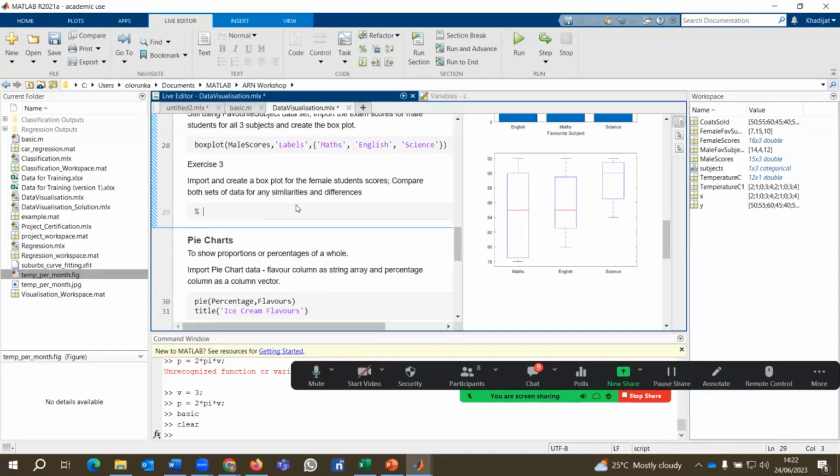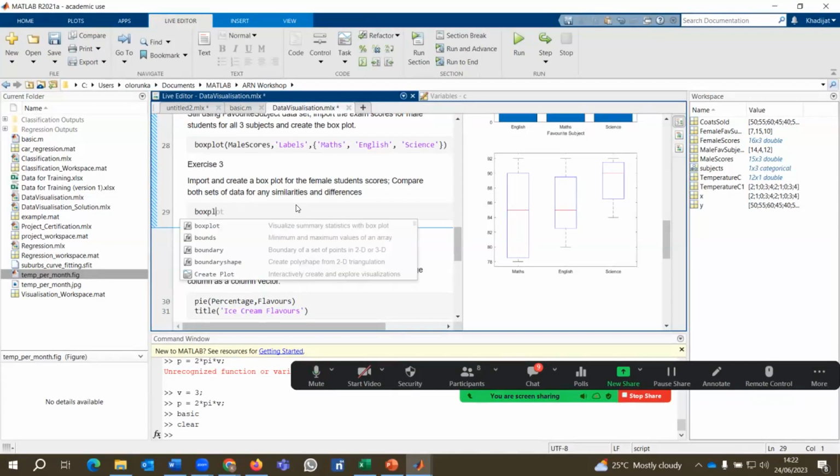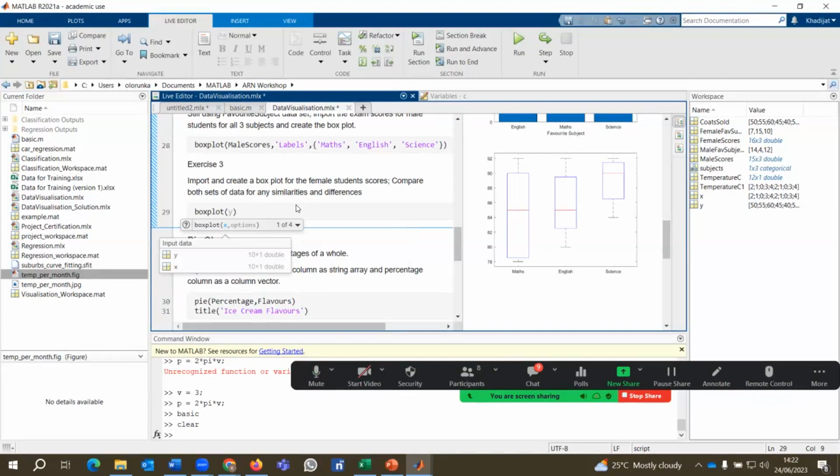The solution files have all the code written, this is just for us to follow through. It's just going to be the same thing as before. Box plot, so I have to delete this. Female scores. Once again, you give it your labels.